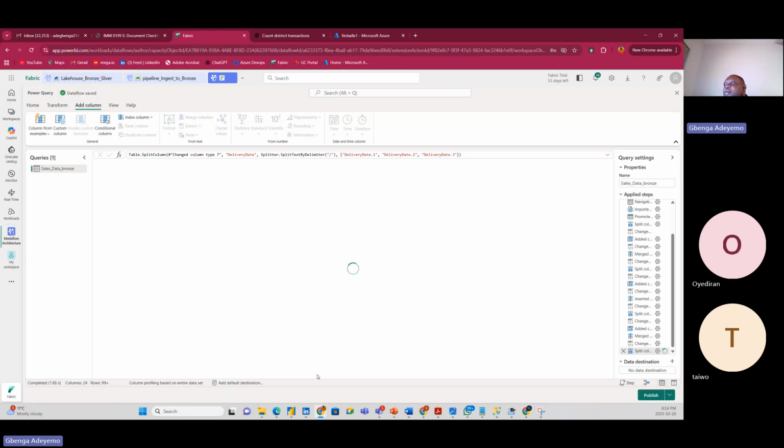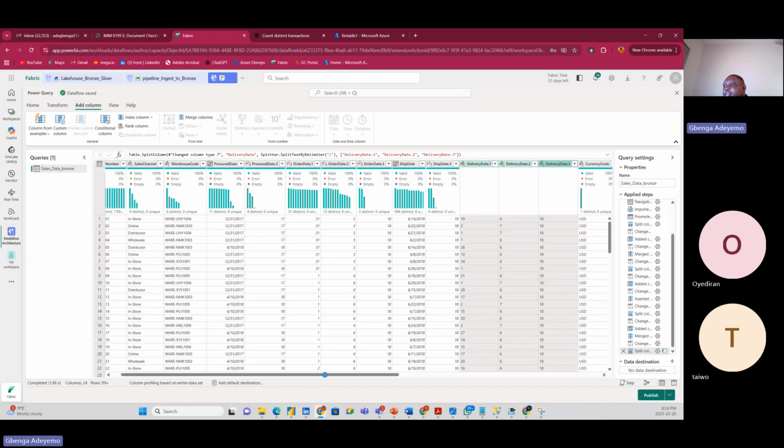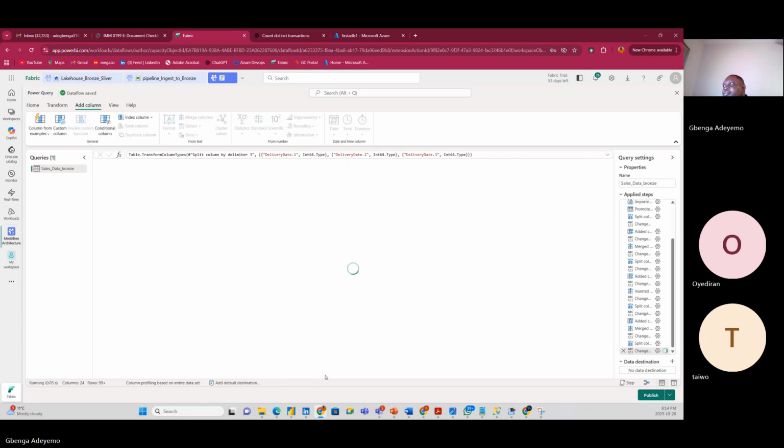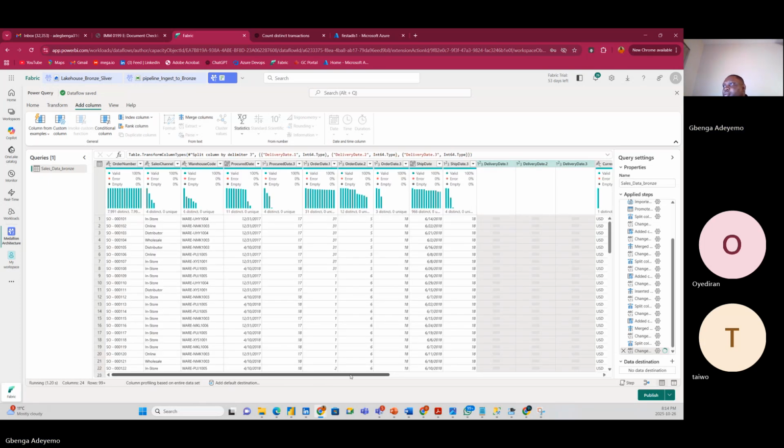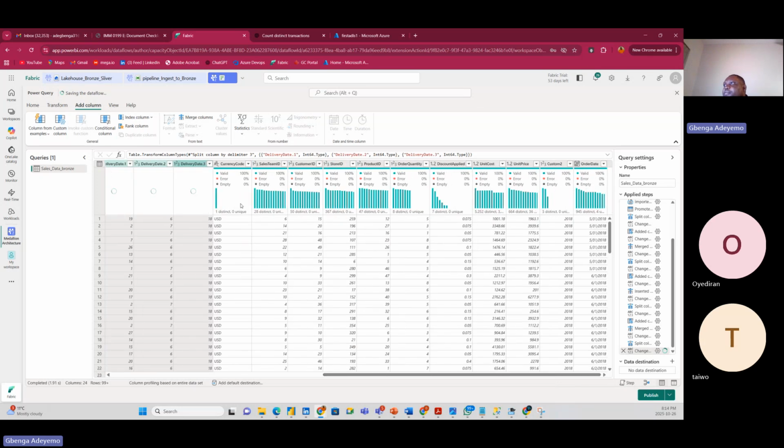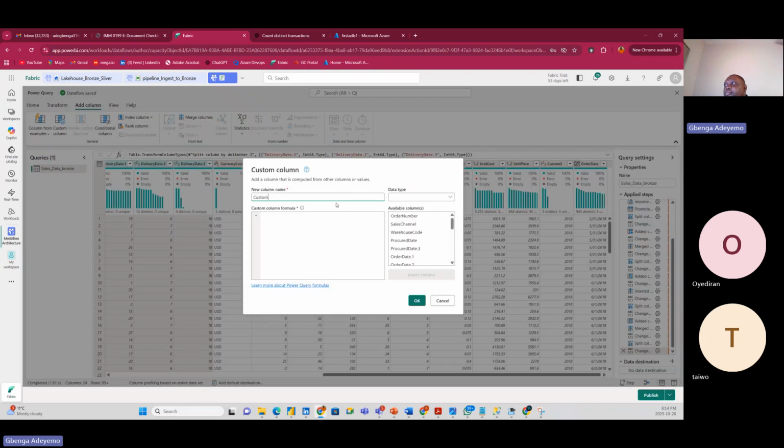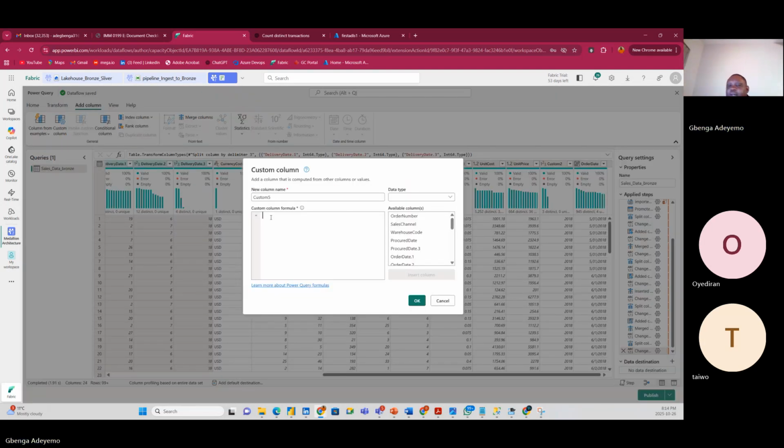So I'll load it now into, the, what's it called? I will load it into the server layer now in a few minutes. So I have delivery 1 to 3, just like I always do. Add custom column. This one will be custom 5. This one will be 2000 plus that will be delivery 3. Yes, that's where we have the year. And data type should be whole number. And I click on OK.